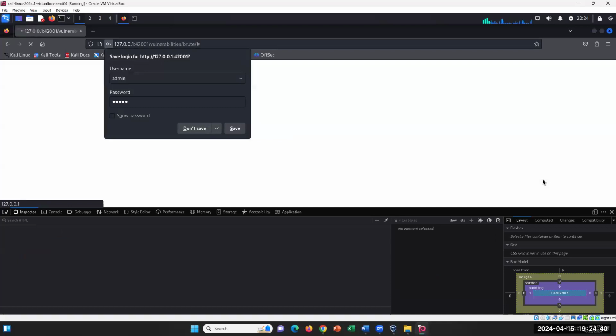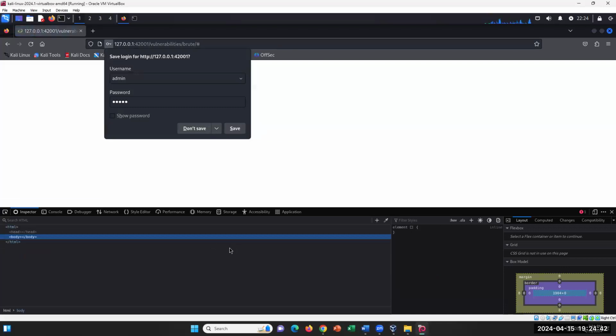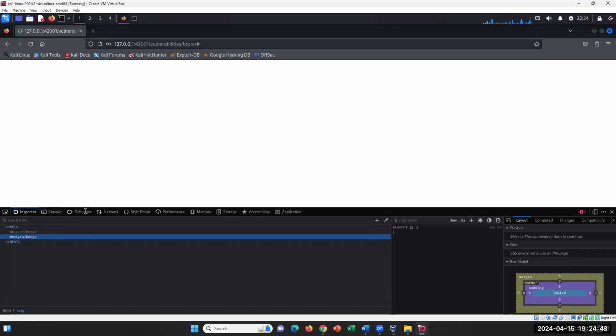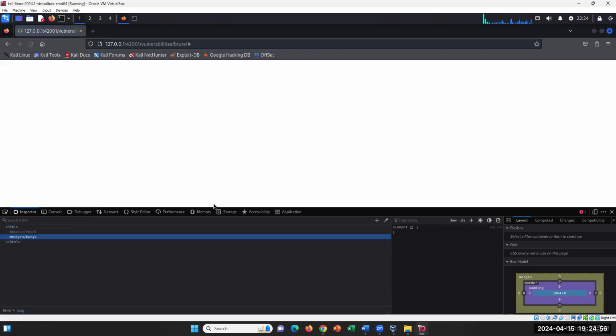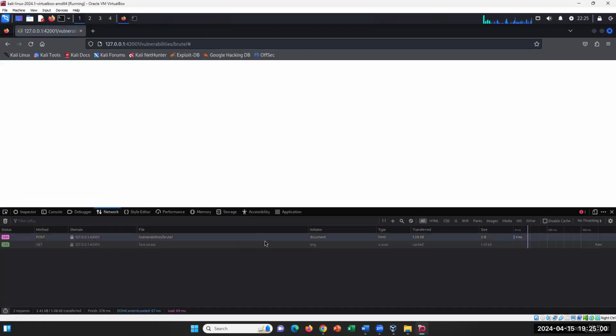Now, as you click this, you notice that it updates down here. I have to reload this. Oh, sorry, I forgot. Did I put down network? So you have to click the network tab right here.